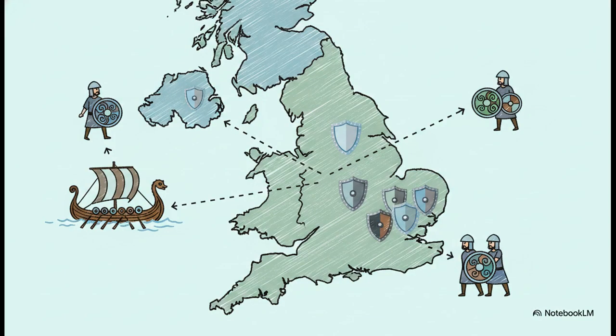While the arriving tribes proudly named their new home England after the Angles, their Celtic neighbors to the north and west looked at a completely different arriving group. The Saxons had also crossed the sea. To this day, the Irish Gaelic word for England is Sasana, and the Scottish Gaelic word is Sasan, both of which literally translate to the land of the Saxons. So, depending on which border you stood on, you named the country after the specific tribe you were interacting with.